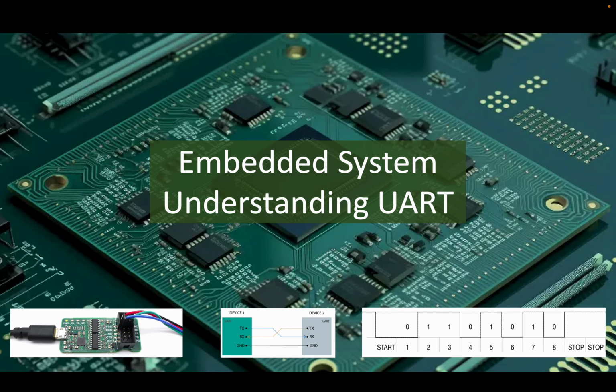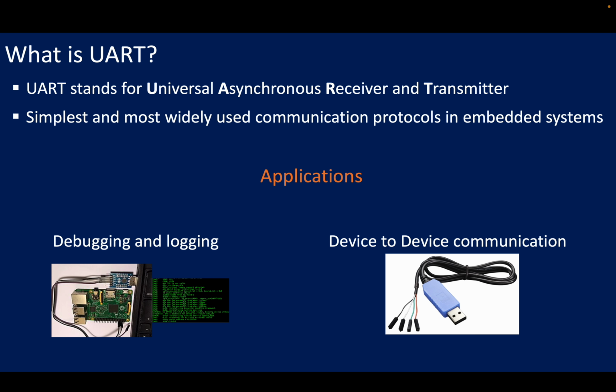In today's video, we are going to understand UART, one of the most important communication interfaces in embedded systems. So, let's start. What is UART? UART stands for Universal Asynchronous Receiver and Transmitter. It is a hardware communication protocol that allows serial communication between devices. UART is one of the simplest and most widely used communication protocols in embedded systems, and you will find it everywhere. So let's quickly go through the most common applications of UART.